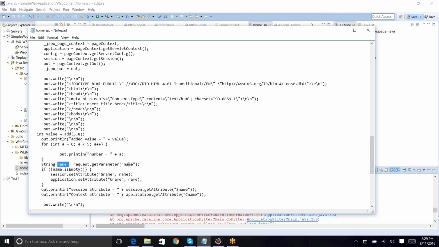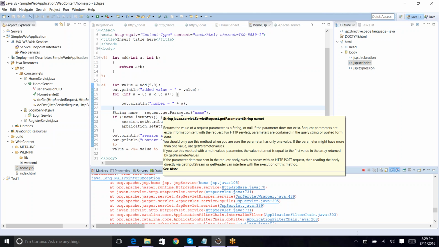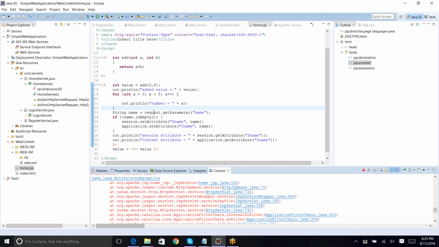Because request get parameter name, it's a username. We never set the parameter. You just need to use the username in the name instead of name, the parameter name. So username.